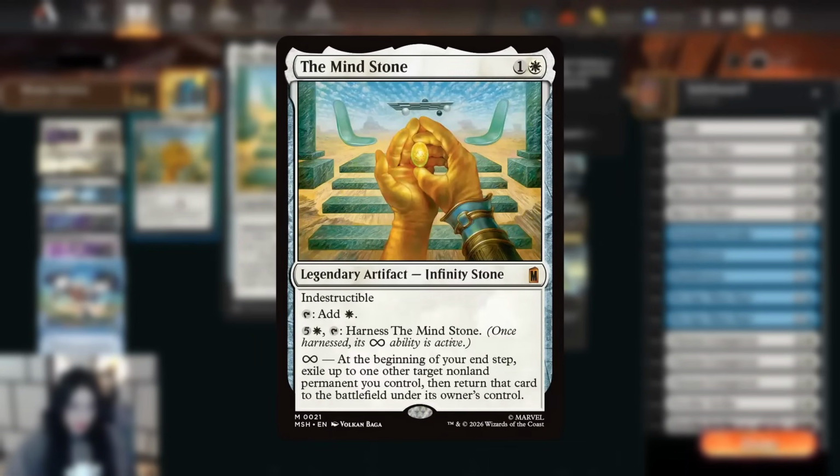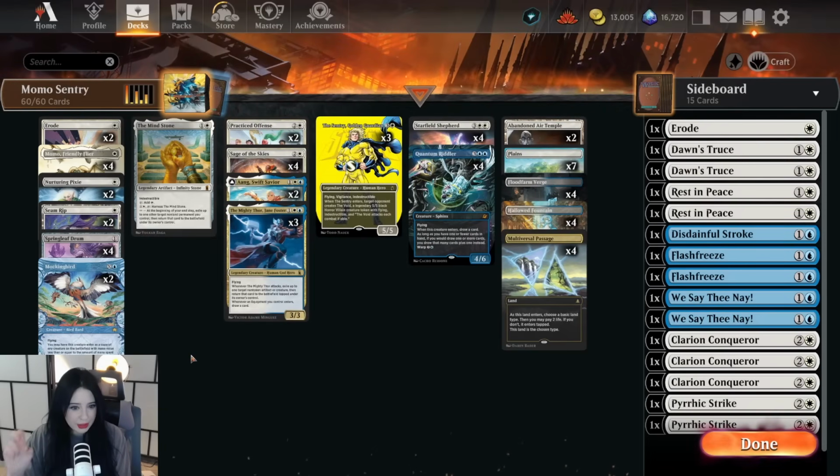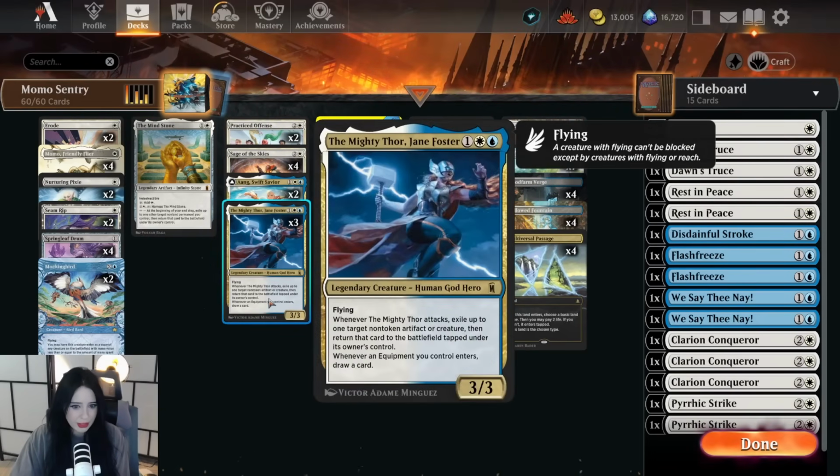I'm also experimenting with a single copy of the Mind Stone. It's a 2-mana artifact, indestructible. You can tap it to add white. You can also spend 6 mana and tap it to harness the Mind Stone. And at the beginning of your end step, exile up to 1 target non-land permanent you control, and then return that card to the battlefield under its owner's control. So a really good amount of blink potential with the Mind Stone and the Mighty Thor, Jane Foster.